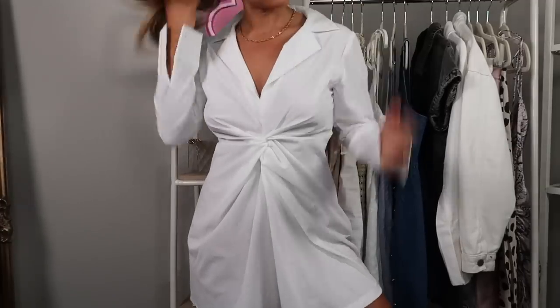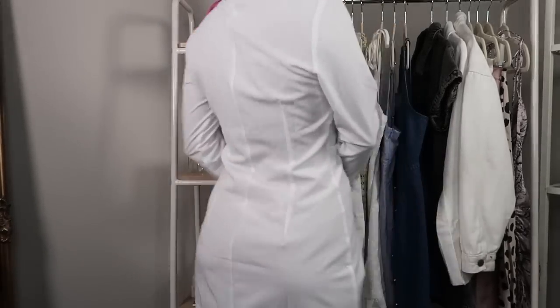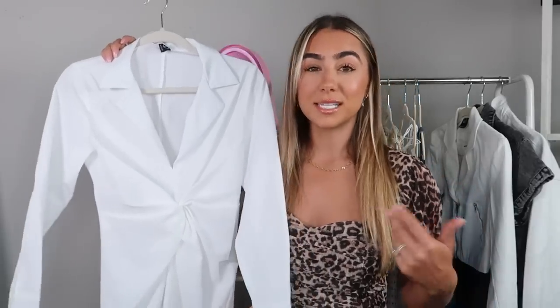This next and final dress I super loved because it looks like a designer piece. It's a shirt dress style with a twist in the front that makes it super flattering and really cute — it just looks very high end. It's really appropriate for the office as a twist on workwear, which is such a huge trend right now, but you can also wear it with strappy sandals or chunky sneakers. It's white, kind of crisp, long sleeve but in a cool stretchy material — a great dress to have in your wardrobe.